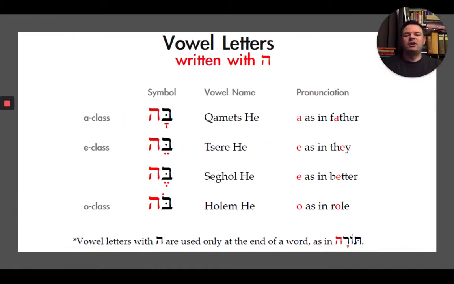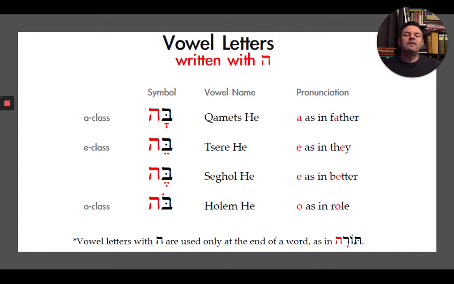We will learn some other vowels as well. There are vowels that appear with letters, but notice these sound basically the exact same as they did before. They'll appear at the end of words, and so you've got the kametz hey, and it just sounds like the ah in father, just like the kametz did. The tsere hey sounds like the ey in they, just like the tsere did. So bay, right? The segol hey sounds like the e in better. So be. It's the exact same. All of these are the exact same in the way that they're pronounced.